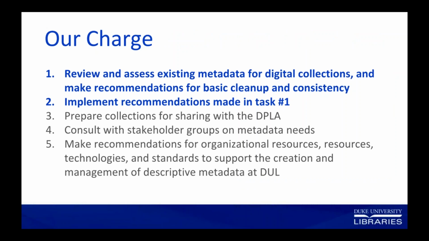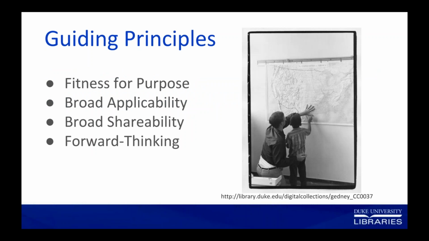So we were charged with a number of tasks listed here, but the bulk of our responsibility is listed in numbers 1 and 2 there. So, to do the analysis and review necessary to remediate existing digital collections metadata and to guide the process for implementing recommendations developed during the review process. Before we began this work, we developed a set of guiding principles. So these are on the slide here.